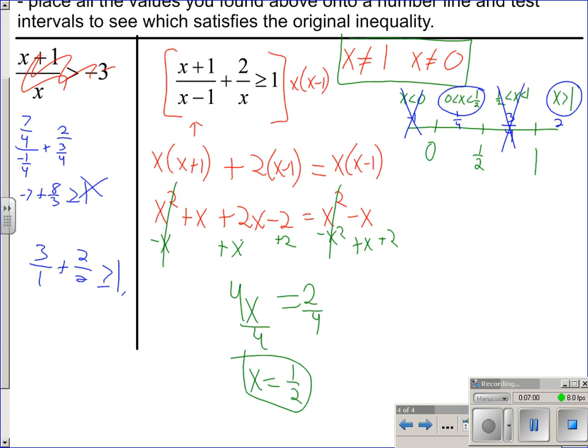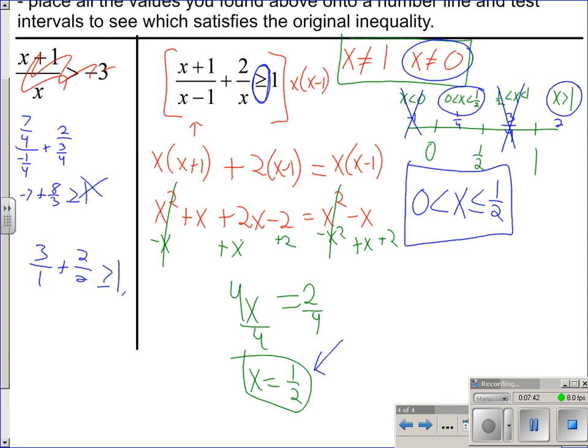All right. The last bit is taking care of just tiny little details. We are solving an or equal to inequality. So when we got this 1/2 down here, if you just carried that symbol, the greater than or equal to symbol, all the way through, that or equal to sticks with the 1/2. Now, as far as the 0 is concerned, x greater than 0, remember, x cannot equal 0. So we are not going to put an or equal to with the 0 relating it to the x value. So this is part of our answer.